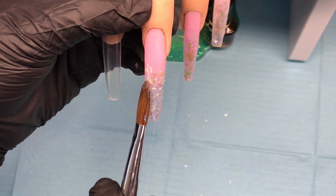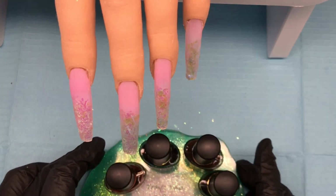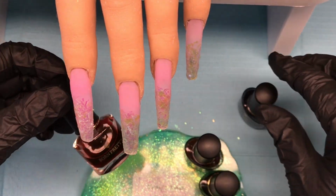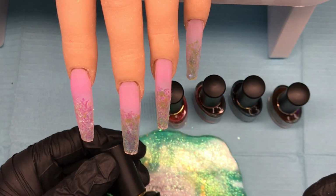Guys, I'm going to do that on all four nails, then I'm going to bring out the alcohol inks. We're going to use Born Pretty. Now, I have at the minute six of these. Well, I have more, but the ones I'm going to use today, there's six.